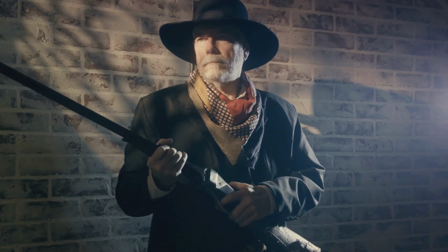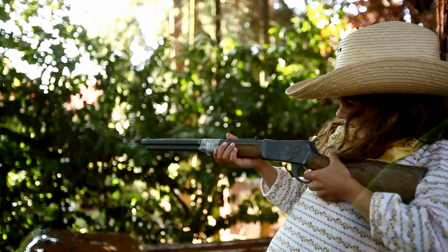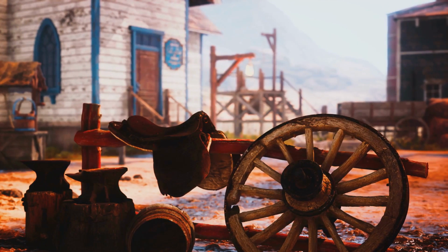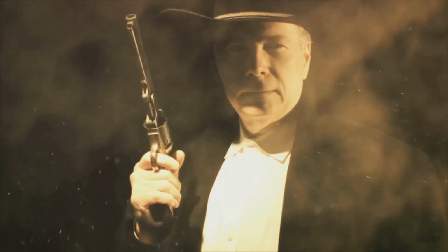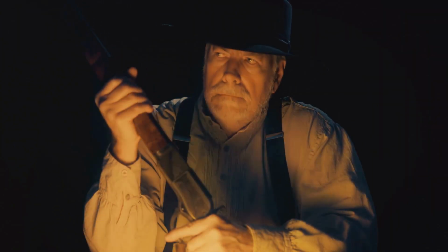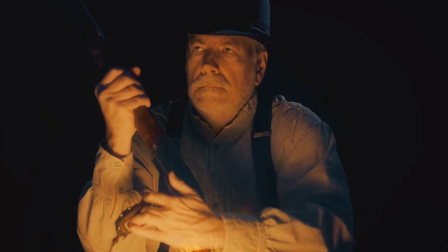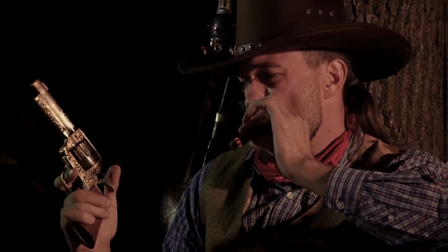But protection wasn't the only role a firearm played in the cowboy's life. Hunting was often a part of their daily routine. The ability to bag a rabbit or deer could mean the difference between a hearty meal or going to bed hungry. It's this versatility that underscores the importance of a firearm. In today's world, we certainly hope we never have to use a firearm. Yet, in a survival situation, it can provide food and protection, becoming an invaluable tool. While we hope never to use it, a firearm can be a crucial survival tool.